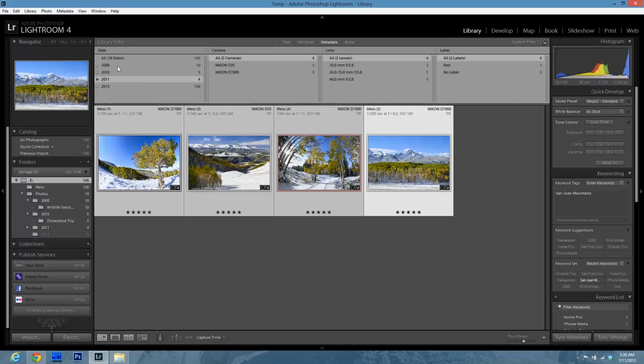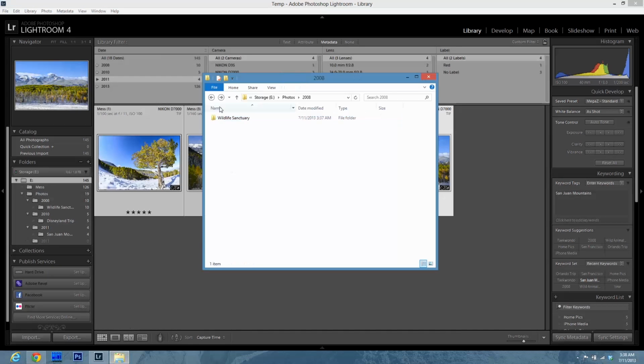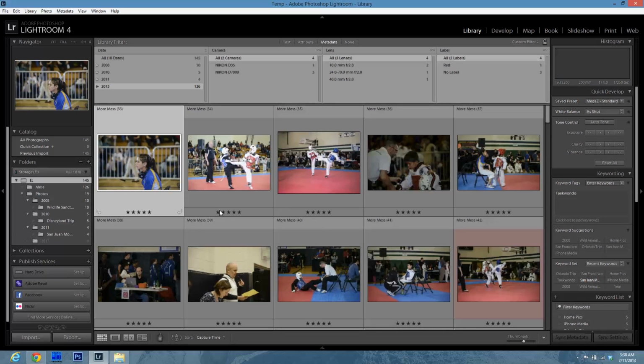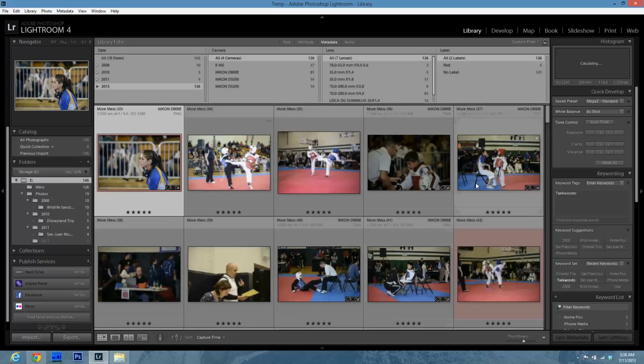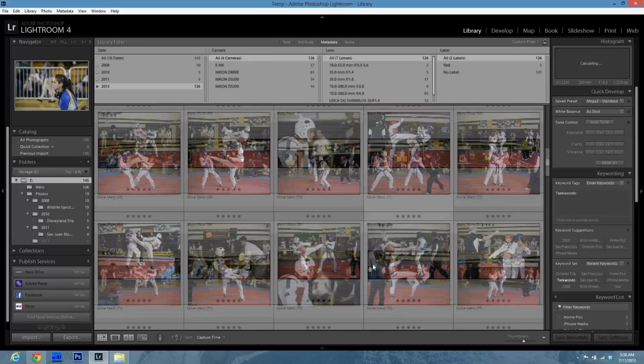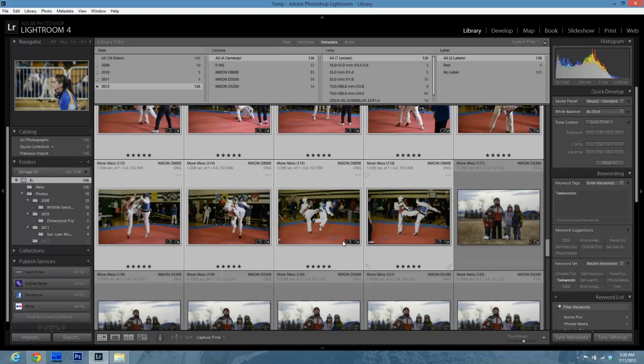So now, obviously, you might have a lot more different images with different themes. But as you can see, I have my folder structure similar to what I've done before. Disneyland trip under 2010, 2011, just that. So now 2013 has the largest number of pictures, and I did this specifically so I have multiple events here. So now all of these are obviously from a Taekwondo tournament, and it ends right here.